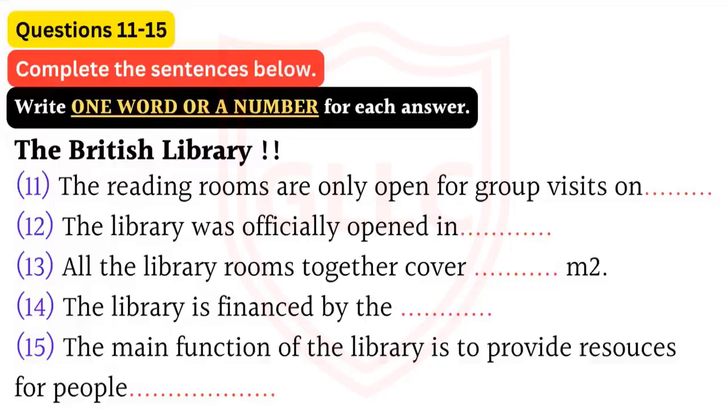As many of you know, this is the United Kingdom's National Library, and you can see that this is a magnificent modern building. It was first designed by Sir Colin St. John Wilson in 1977, and inaugurated by Her Majesty the Queen more than 20 years later in 1998. The size is immense, and the basements alone have 300 kilometres of shelving, enough to hold about 12 million books. The total floor space here is 100,000 square metres, and the library houses a huge range of facilities and exhibition spaces, with 1,000 staff members based in the building.